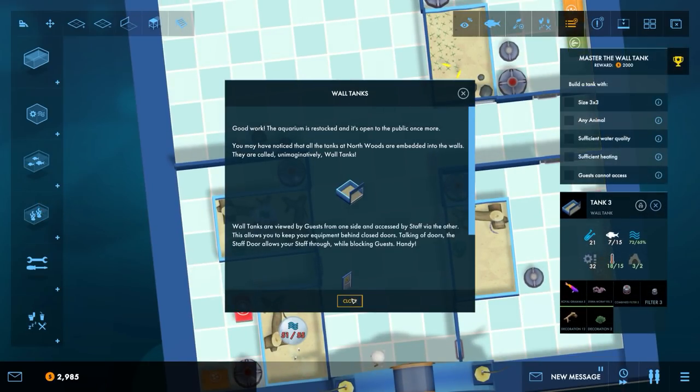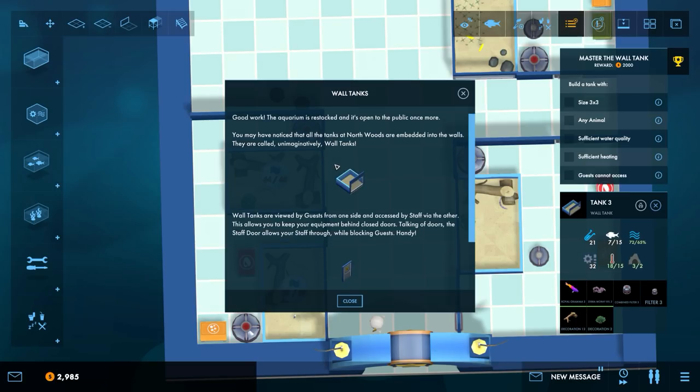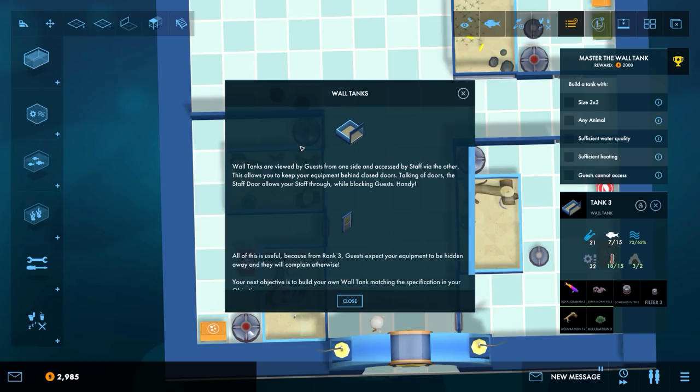Okay, that was a mistake, because we still haven't... Hang on. Hang about. The aquarium is restocked and it's open to public access once again. Because all the tanks at Northwoods are embedded into walls. They are called, imaginatively, wall tanks. Oh, okay, so I wasn't wrong when I did my previous aquarium. You don't need to build a wall to get that little trim there. Wall tanks are viewed by guests from one side and are accessed by staff via the other. This allows you to keep your equipment behind closed doors.